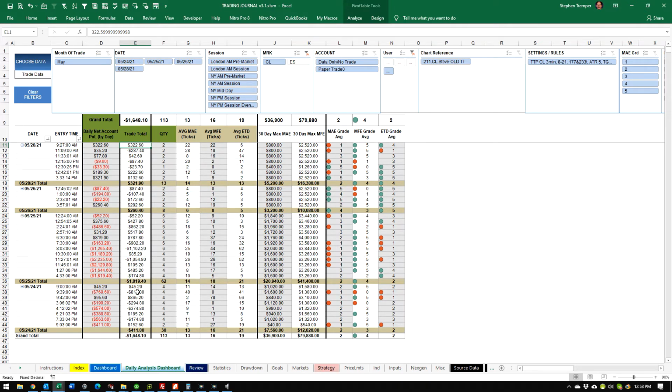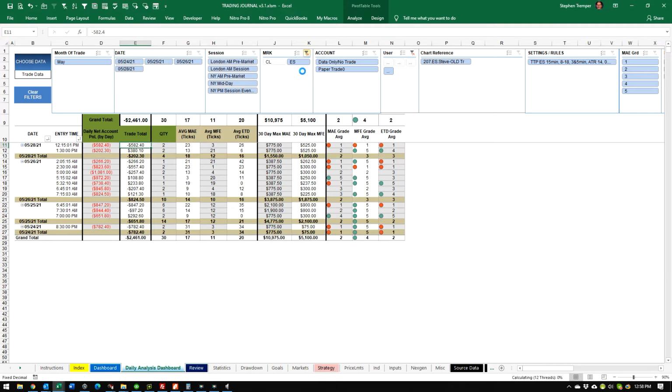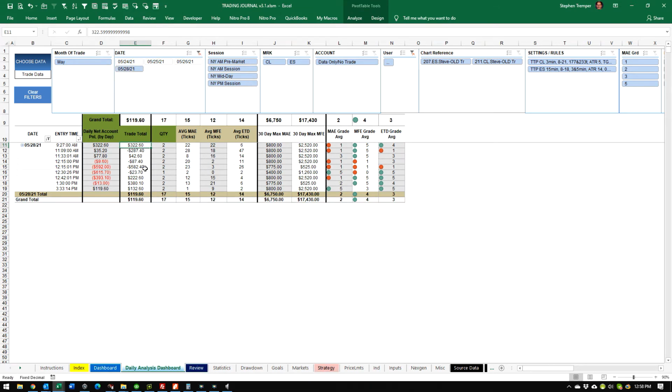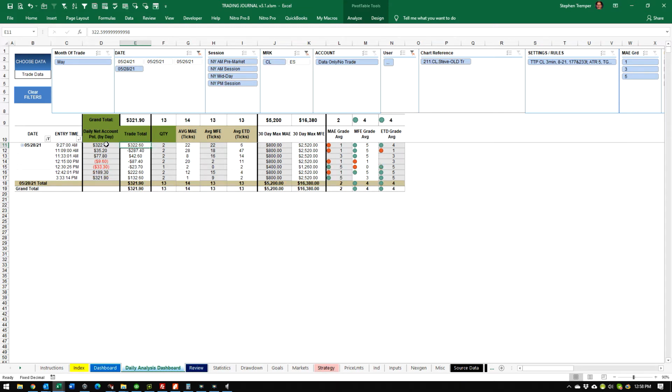In any event, if you're trading multiples, if you have both of them on, then this is the first one, second trade, third trade, and so on, and it doesn't really matter which. So at the end of the day, you ended up with 191. If you just wanted to do the 28th, let's say it's the newest day, so there's just the 28th. And if you want to just do CL, you can just see how your account would look.